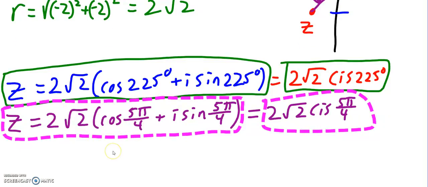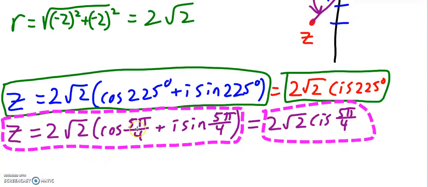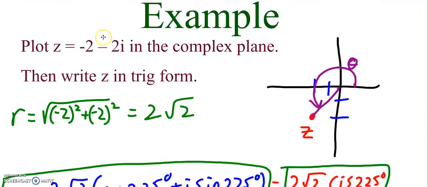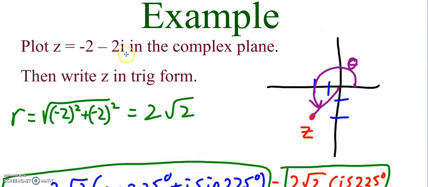I want to emphasize, because we haven't talked about this yet, that if we're given the trig form of a complex number, it's very easy to go back to the standard form by just evaluating the trig functions and distributing r. So don't do that if you're trying to write the answer in trig form. But if I evaluate the cosine of 5 pi fourths, that is negative root 2 over 2, and then I would distribute 2 root 2 to that, simplify, and I'm going to end up with just negative 2. And the same thing if I evaluate the sine of 5 pi fourths, that's also negative root 2 over 2, distribute the 2 root 2, and it simplifies to negative 2.